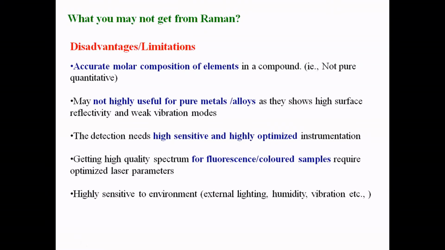If you have stainless steel or titanium plates, it's a pure metal, but still the surface oxides will be there, and then you will get some peaks. But highly pure metals have highly delocalized electron clouds, not a covalent structure. Another problem is that you will not be able to get the focused light. The photon will get reflected. So reflection is the problem in doing Raman for metals. And it is highly sensitive, so the environment needs to be taken care of: light, atmosphere, humidity, everything needs to be optimized to get a good quality spectrum.